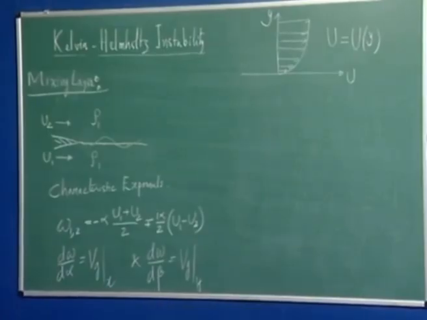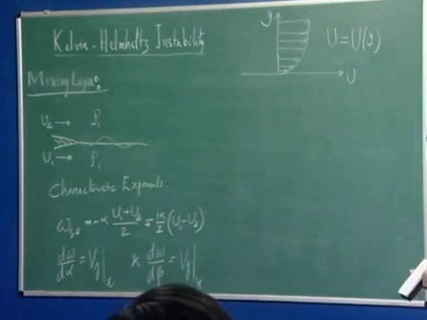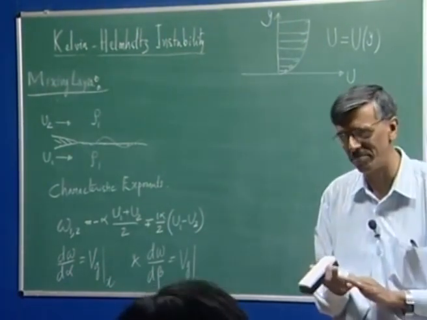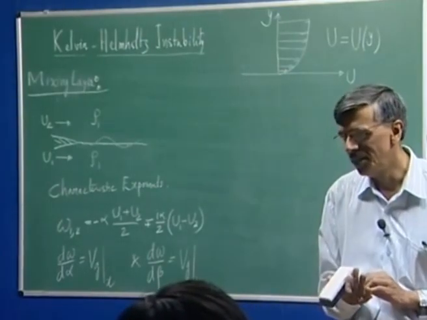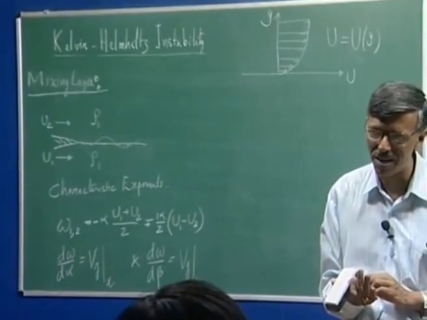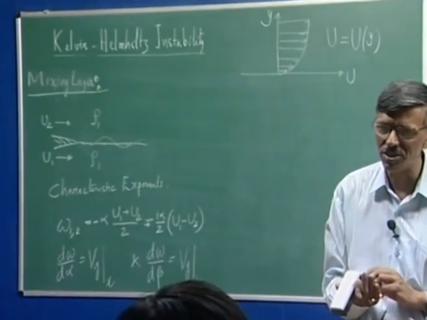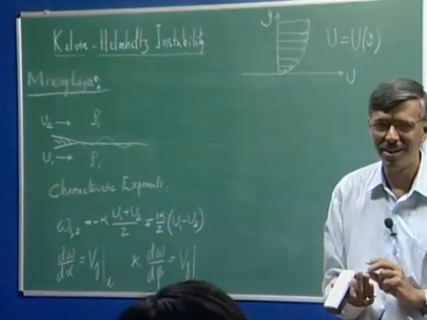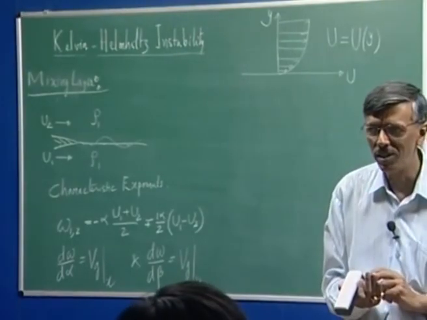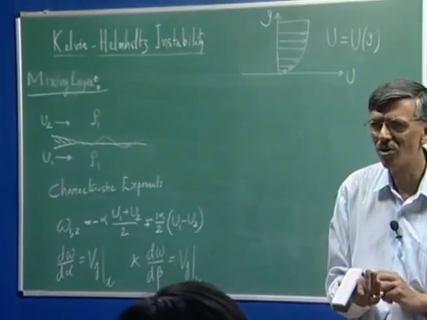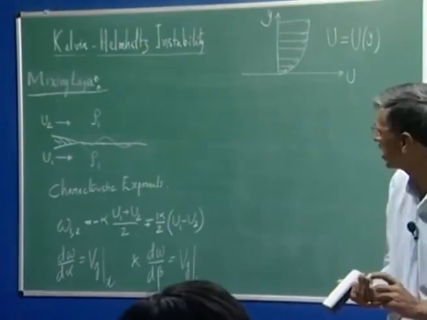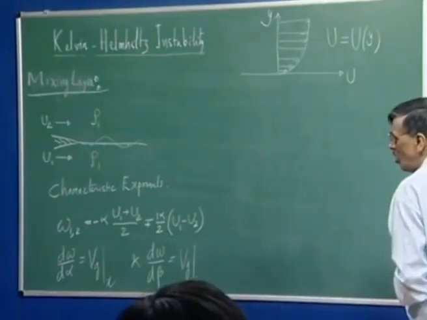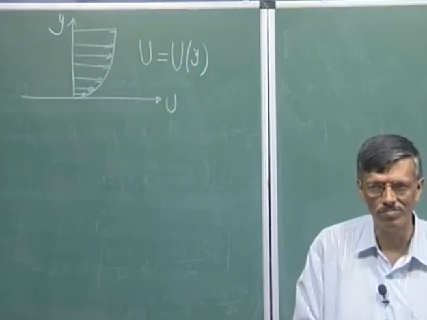Now, the question is, when you have shear, what happens to the disturbance field? This is where actually a philosophical decision was made. This is something we call a paradigm. So the paradigm at that point in time, in the mid-19th century, was the following: look, the shear is caused due to what? Viscous action. So the viscous action that gives rise to the shear, what can it do to the disturbance field?